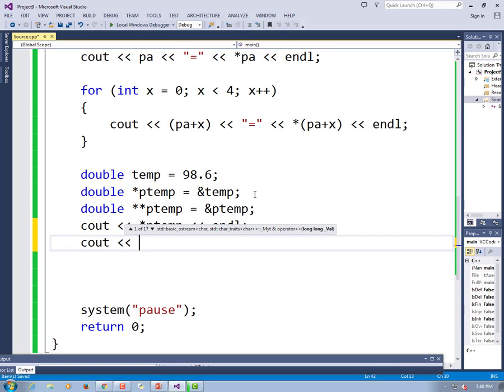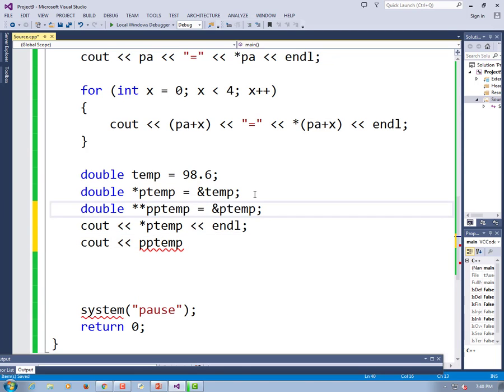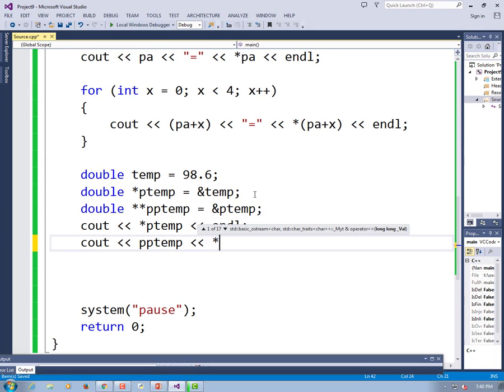Now I'm going to print that out. I'm going to print out PP, oops, I forgot to call it PP. There we go. So print out PP temp followed by star PP temp, and I need to put spaces between all these, followed by star star PP temp.